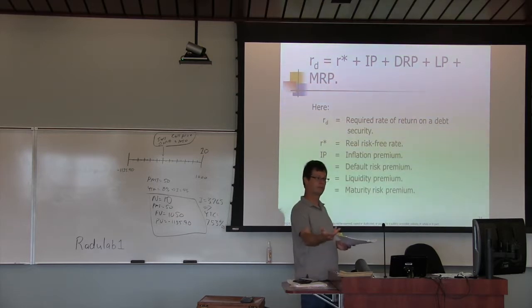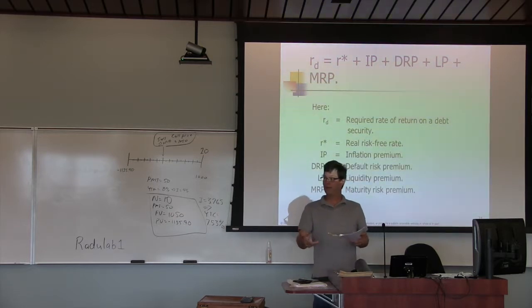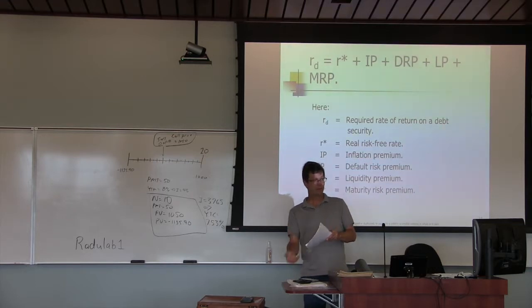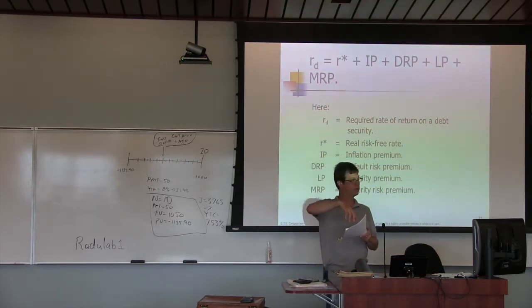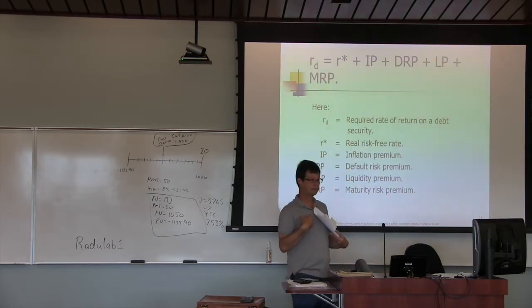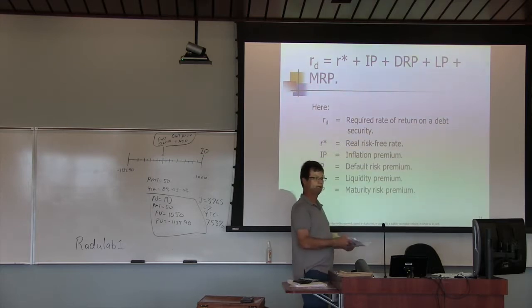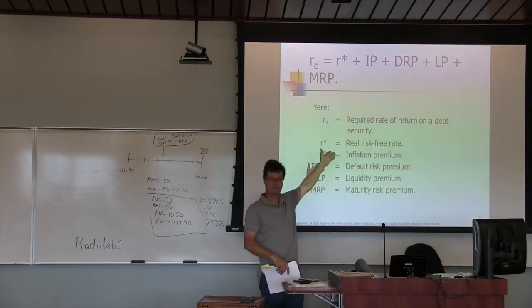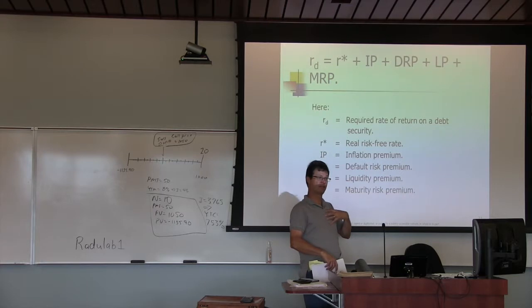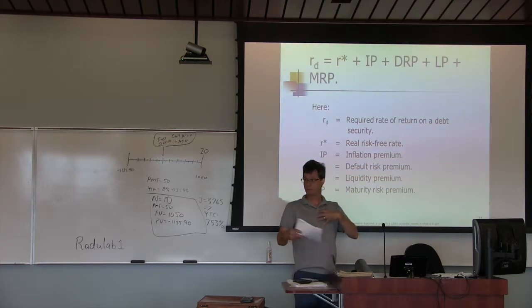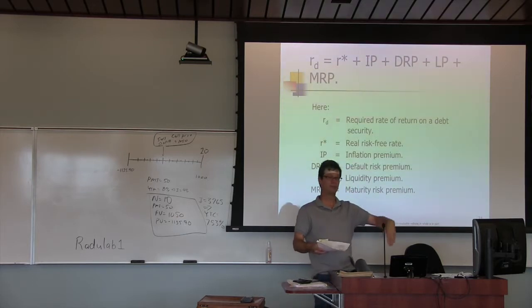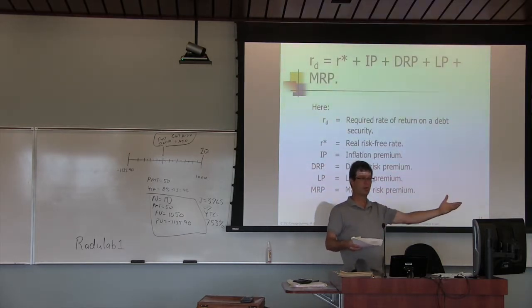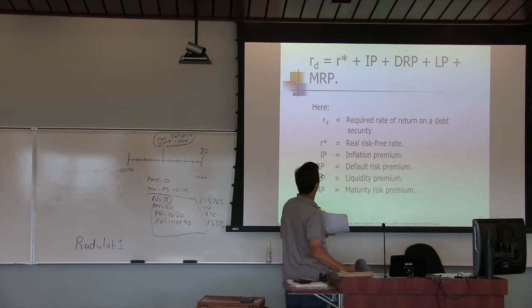If as an investor that's what we require, then the company is going to have to provide that to us, and that's why it becomes their cost of that financing, right? If that's what we require as an investor, then from their perspective, that's the rate of return they have to provide to us. That's how it then becomes our cost of debt, right? So from the investor's perspective, it's our required return. That's what we want for the risk of that investment. From the company's perspective, then to provide that return to us, it's going to be their cost and one of their components of the weighted average cost of capital.